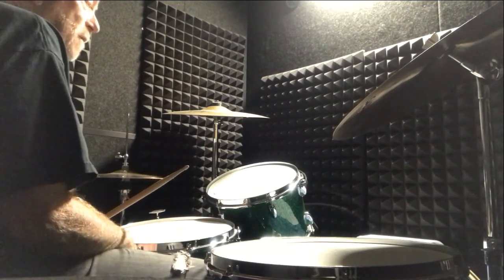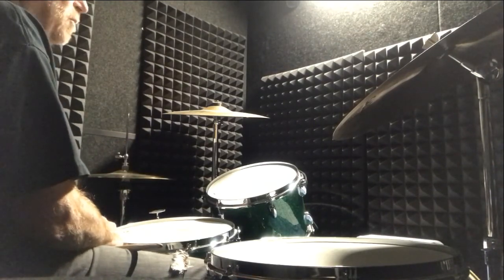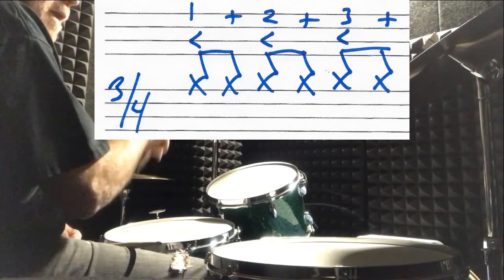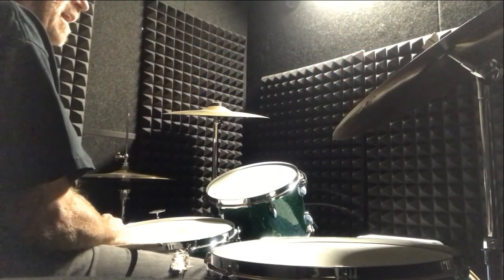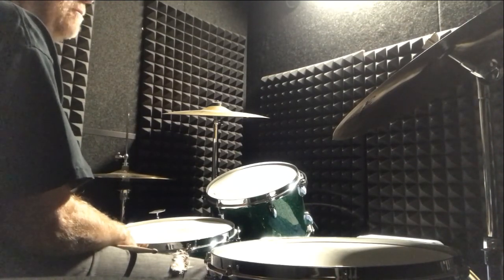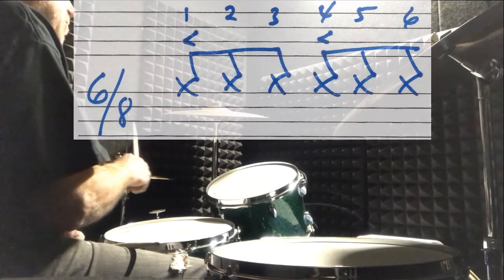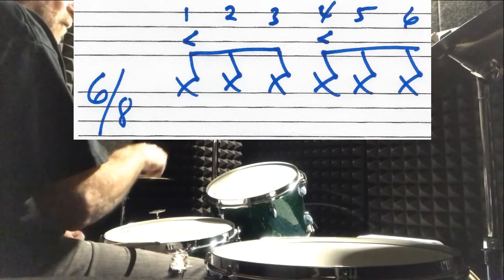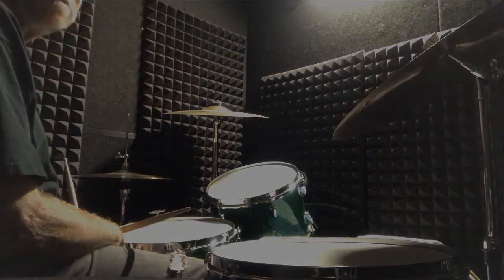So if you look at 3/4, I'm going to accent on 1, 2, and 3. 1 and 2 and 3 and 1 and 2 and 3 and. Now in 6/8 time, I'm going to accent on 1 and 4. So only 2 accents. 1, 2, 3, 4, 5, 6. So that's the basic difference, the placement of the accents.